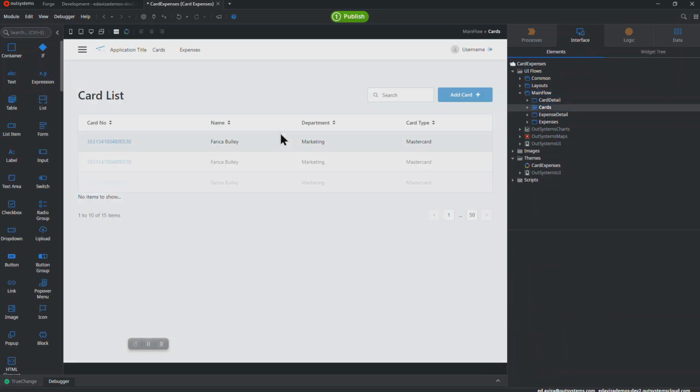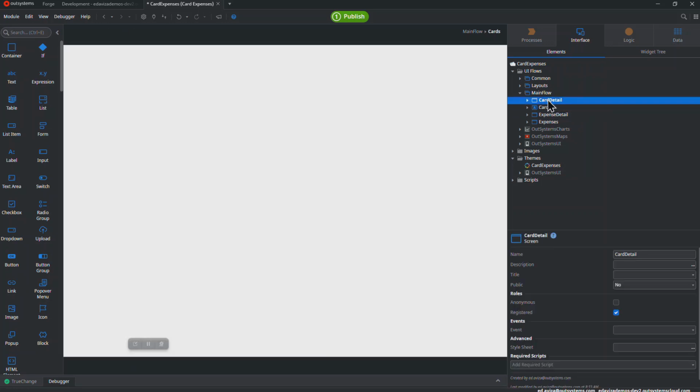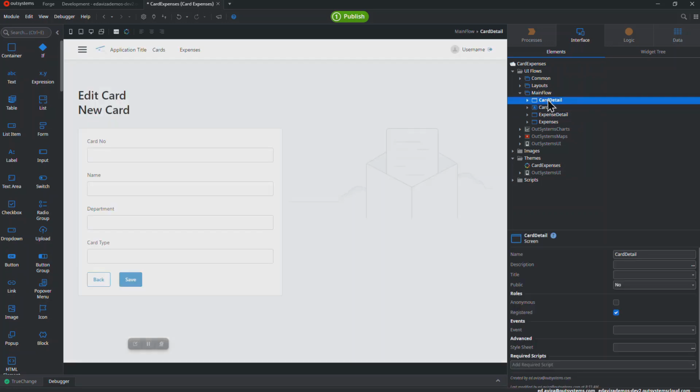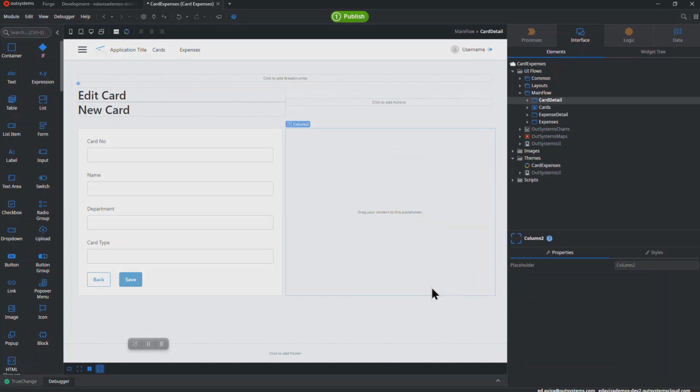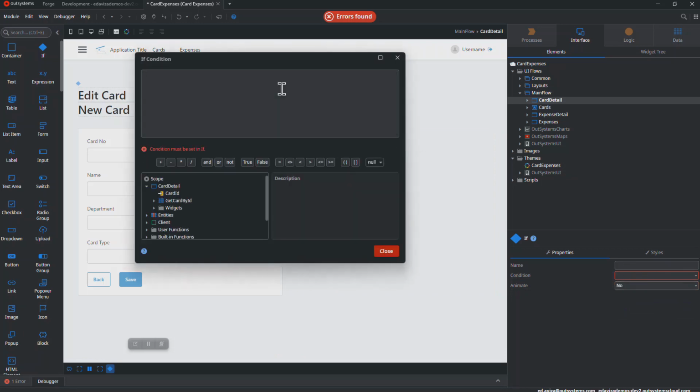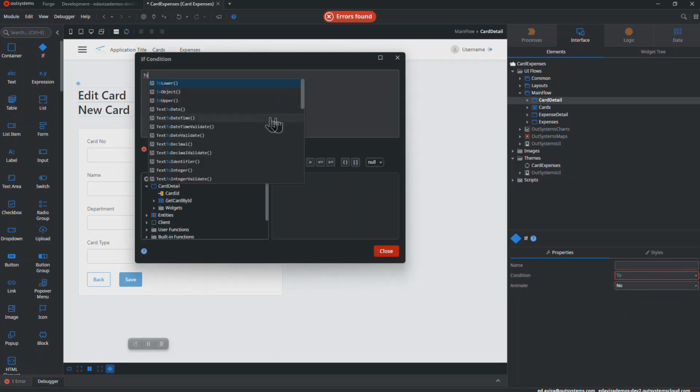I can just simply double click on the canvas to show one of these screens, and here you have the card list screen. Now, one of the things I'm going to do here is edit into the card detail screen, and I'm going to change the way this displays information. So first thing I'll do is I'll delete this image here because I don't want a single image to show up, but I want to have the option to display different images based on the context of the situation. So I'm going to drag an if conditional, and I'm going to create a condition that will be evaluated every time the screen shows up.